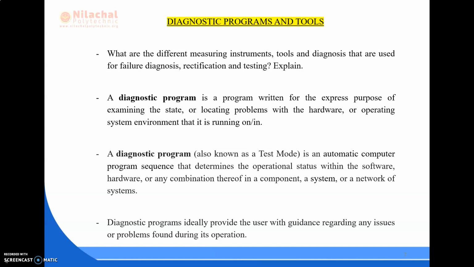So the diagnostic program can be described as an automatic computer program sequence that determines the operational status within the software, hardware and any combination thereof in the component, a system or a network of systems. The diagnostic program ideally provides the user with guidance regarding any issues or problems found during its operation.